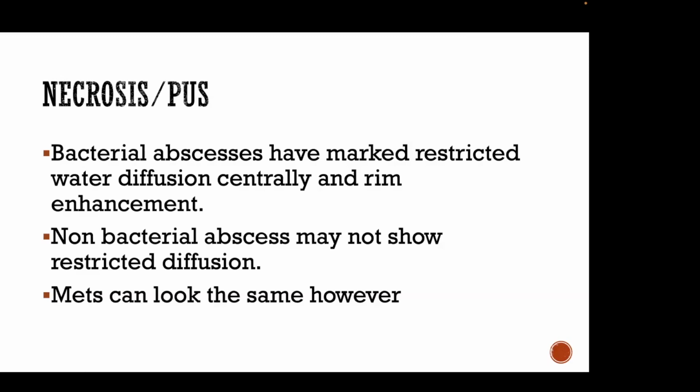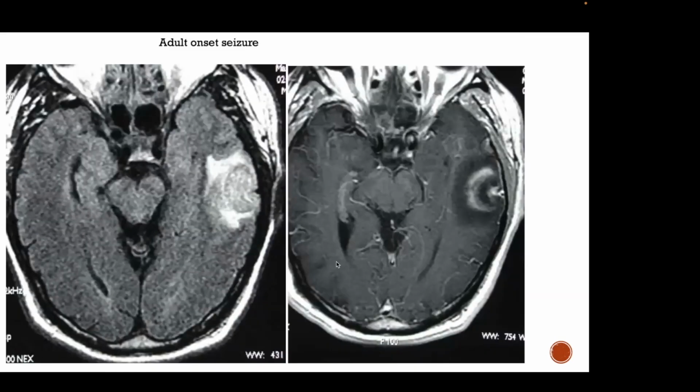Now, this is one that I think most or all of you are familiar with: the restricted diffusion that you see in bacterial abscesses. But keep in mind, non-bacterial abscesses may not show restricted diffusion, and Mets are a pitfall, in that some Mets can look like abscesses. So we'll start with this one.